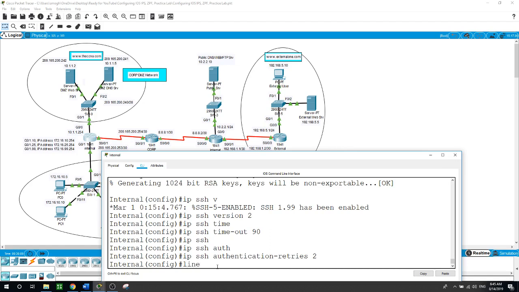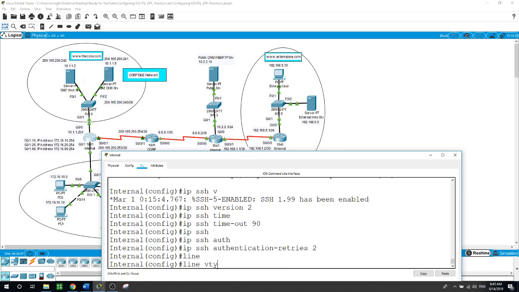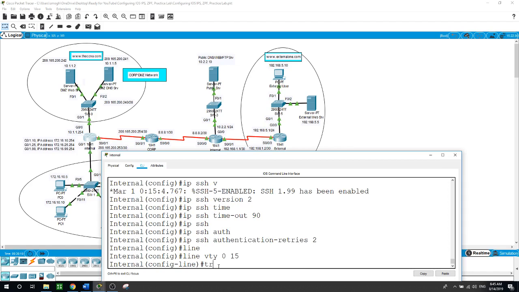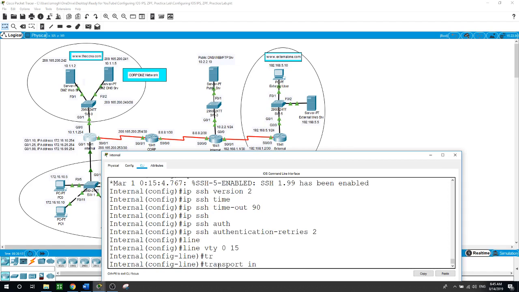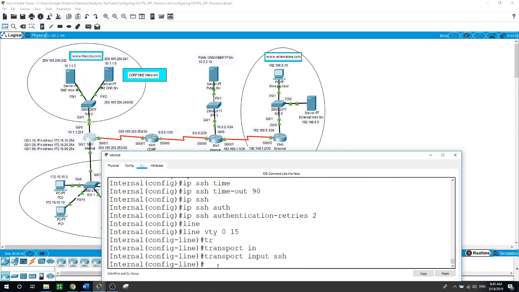So from line vty 0 to 15, all 16 lines, transport input ssh.